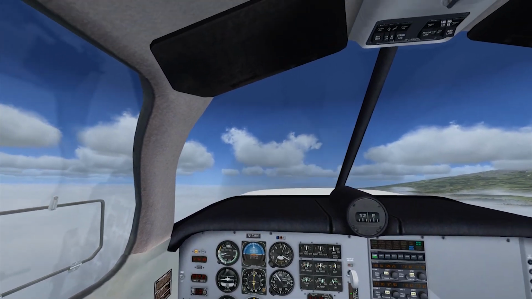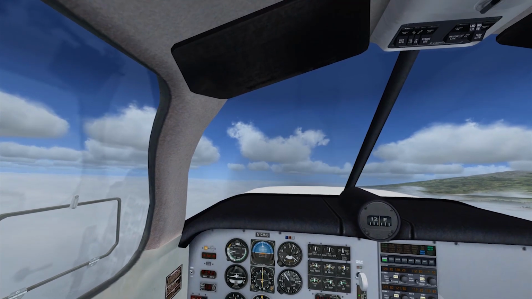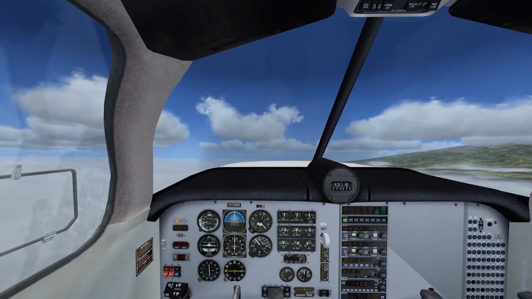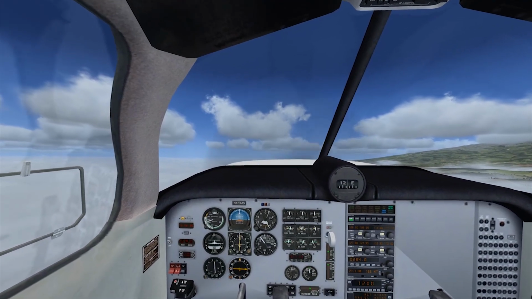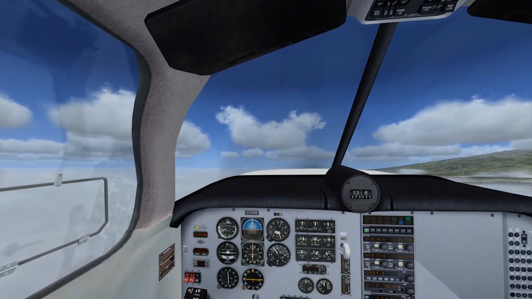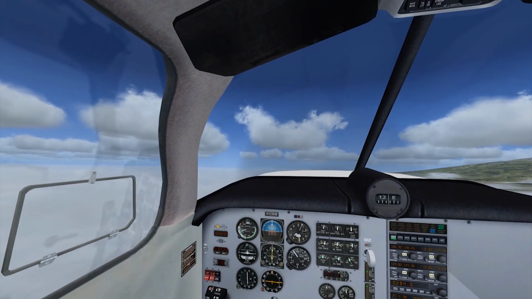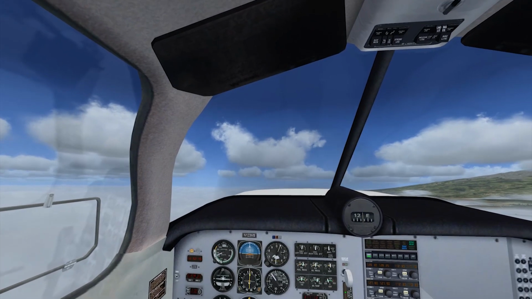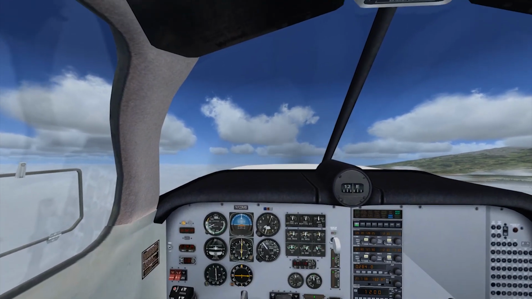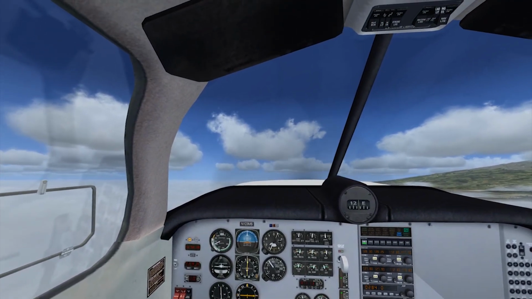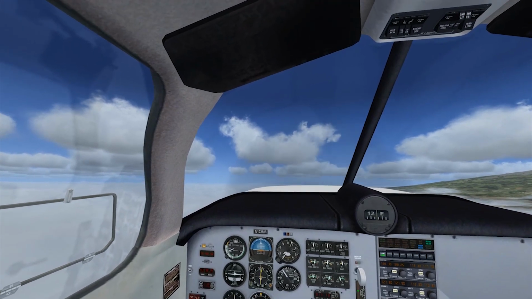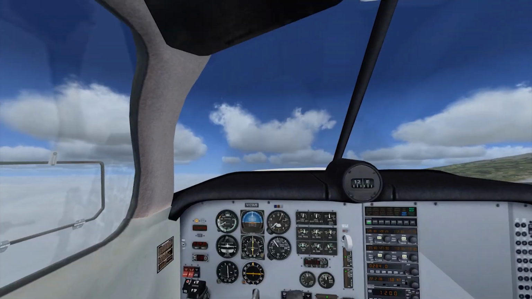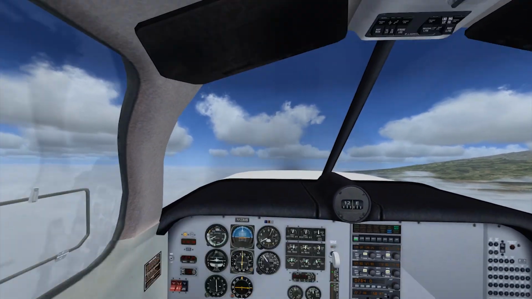So navigation by instruments, it can seem scary because there's a lot of concepts in it. We talk about radials, we talk about instruments, we talk about radio signals, line of sight. Yeah, there's a lot of theory behind it, but putting it all together is actually not as hard as it seems. It's really not. Yeah, we've got ground clearance there. I thought I'd better check that before I start waffling on too much.